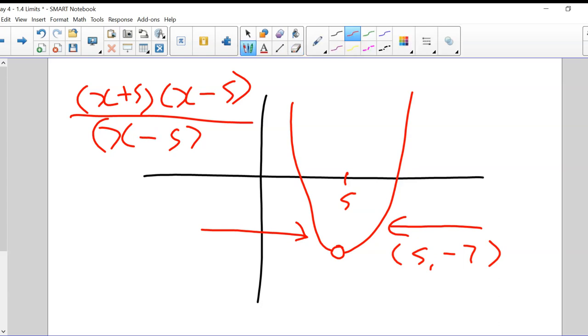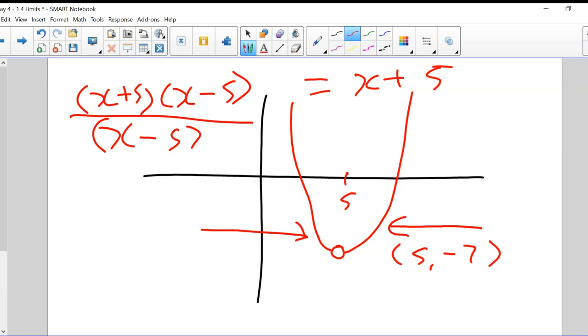The function does not exist at x equals 5 because, I think you'd agree with me on this, Stephen, at 5 this thing is undefined, right? But when you cancel this down, you're going to end up with a straight line, which is x plus 5. So even though it's going to behave a lot like the x plus 5 function, the original function does have this hole in it, this point for which the function is undefined. So maybe I should have used a straight line in this case. But anyway, I'll just keep up with the quadratic function.